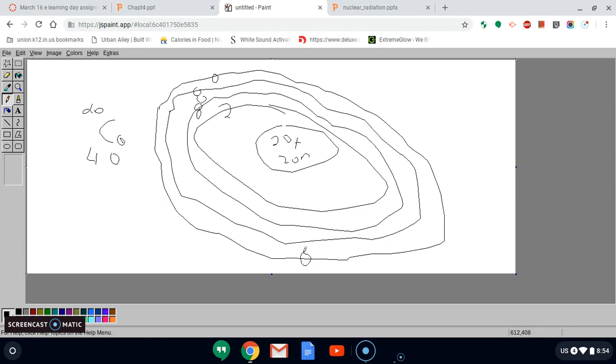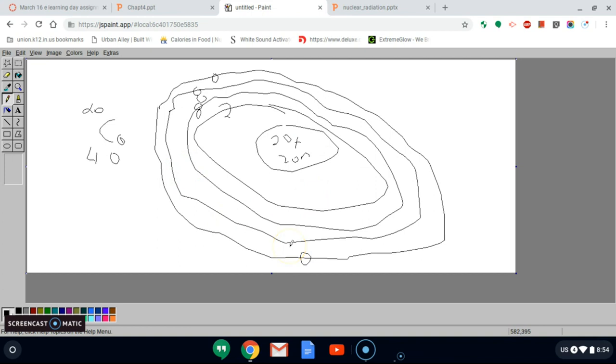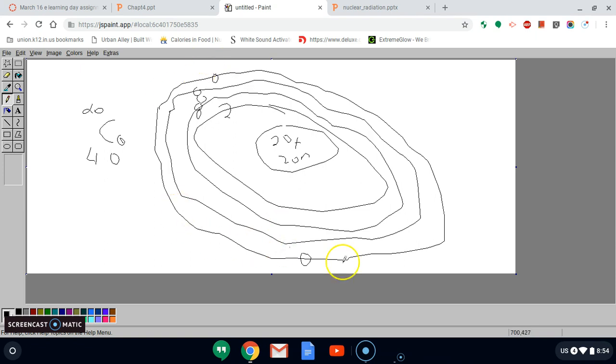Just try to save time. Okay, and that's all you've got to do. And you would do that for the rest of them. I'm never going to give you like element number 118. You'd be drawing circles forever. That's going to give you an idea about what it's going to be, because as we get into Monday's lesson, it's this last shell that matters. It's this last shell that matters.